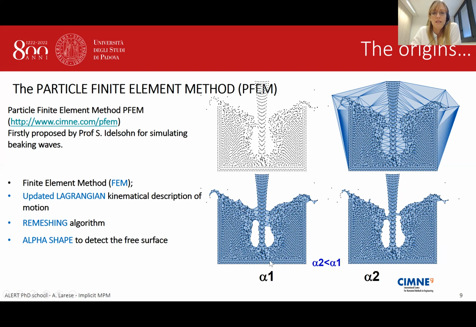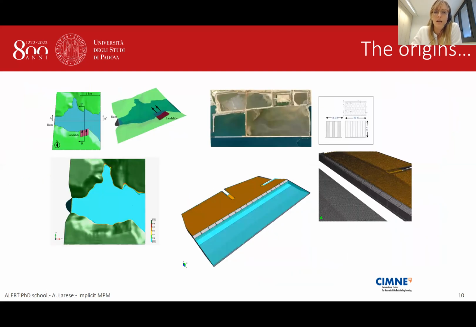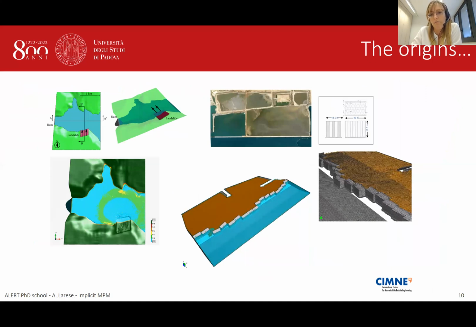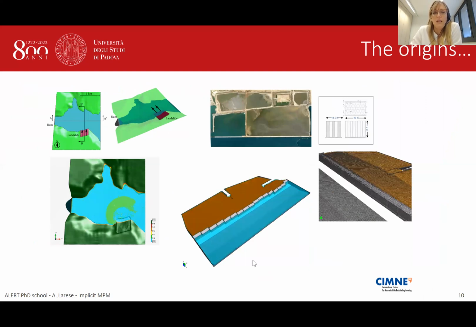Of course, you understand that depending on the alpha shape parameter you decide, you can obtain either this mesh for the next step calculation or this mesh here. And you might see already one of the defects of these methods: conservation of mass is not really maintained. It highly depends on how you choose this alpha shape parameter. Nevertheless, this is a very flexible and very powerful technique. It's FEM in a Lagrangian way. We did a lot of work using PFEM.